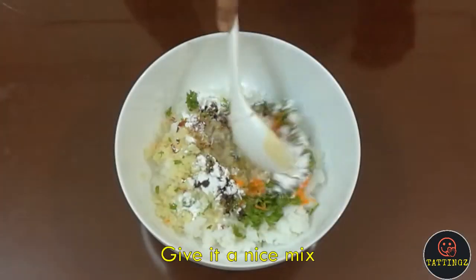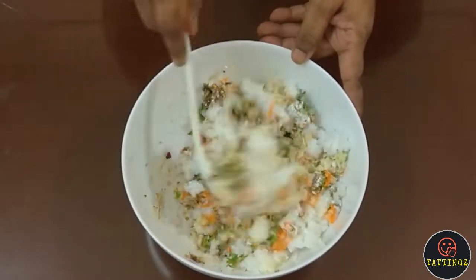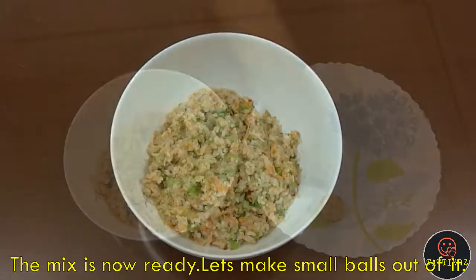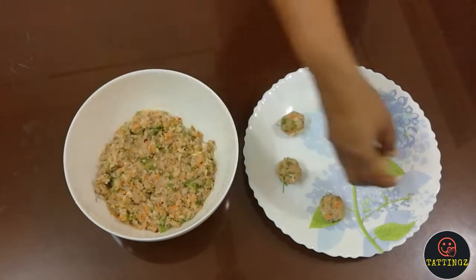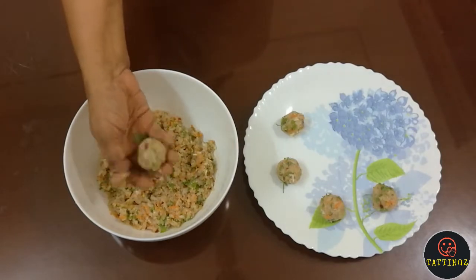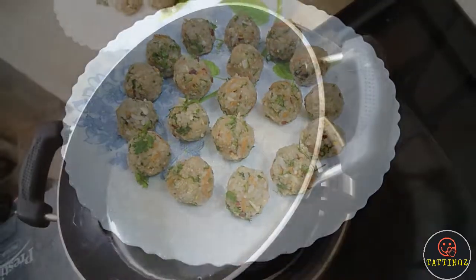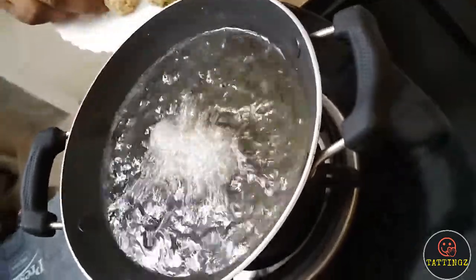Now let's bind everything together. Now it's ready. Let's make balls out of it in the size of a amla. Once we are done, it will look like this. Now let's fry them in hot oil until they turn golden brown.